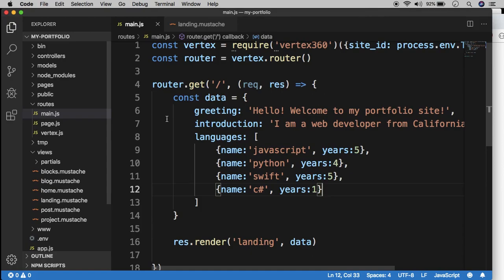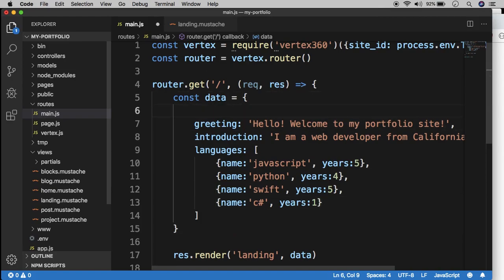Another common scenario is an image. So let's say we want to add a profile image to this. So I'm going to add another key on top. Let's call it image profile. And really what this should be is a string linking to the image on the web, preferably your server, which is what we're eventually going to do. But right now we're just going to grab an image.